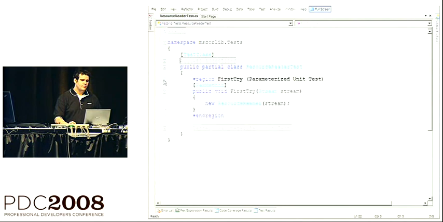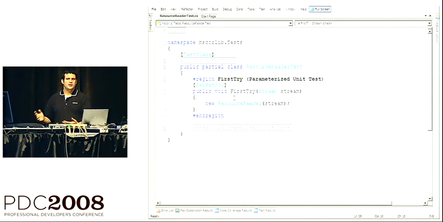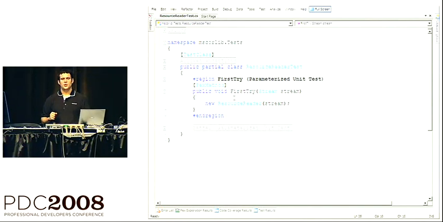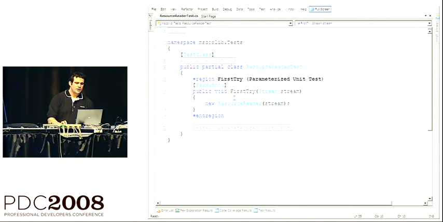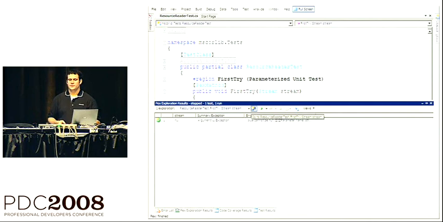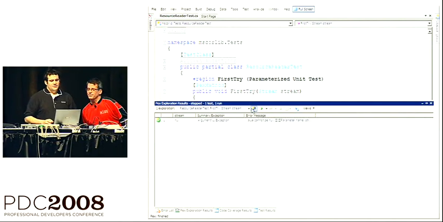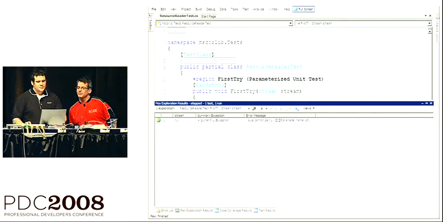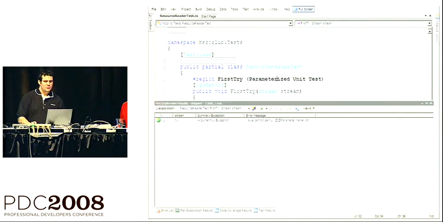So I've written a very simple parameterized test to begin with. It's not doing anything. I just say I can take a stream and call the constructor. That's kind of how I used PEX before, when I just right-clicked a piece of code. Let's see what PEX can do in this simple scenario when I try to explore the code with PEX here. And in fact, PEX is done already. It didn't do much. It figured out some data value, but I don't think it's so great. It's basically saying when you put in null, then you get an exception. So what happened here? The feedback could be a bit better.